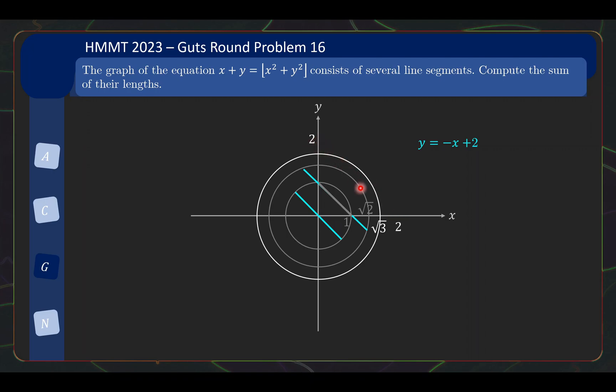So how does the line look? It turns out that you can quickly check that this line will be tangent to this inner circle because at the midway point, the distance to the origin turns out to be square root of two. So because this is a right angle triangle with hypotenuse length two and is isosceles right angle, the feet will be of length square root two. So just nice.